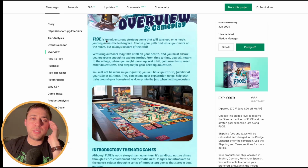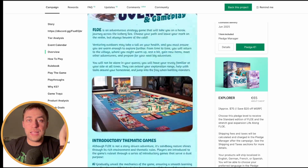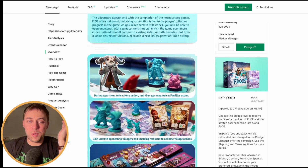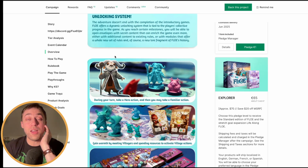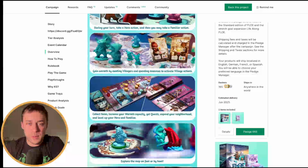Yeah, so it builds itself as an adventurous strategy game because there are a bunch of different things that you can do, right? I haven't even gotten to the how to play, and I feel like I know the feel of this game already. You have an introductory game, and then you have an unlocking system compared to your progress, which for sure is just you play a certain number of times. Run has a really great unlocking system, and I'm excited to open that little envelope that says, when you get good enough at the game, then you can open this thing, because I'm sure it adds a different element to it. Here are some overviews.